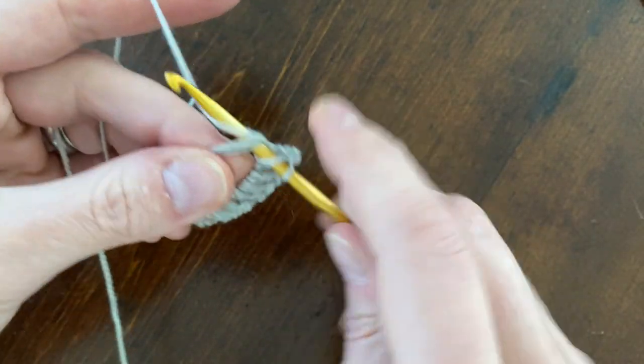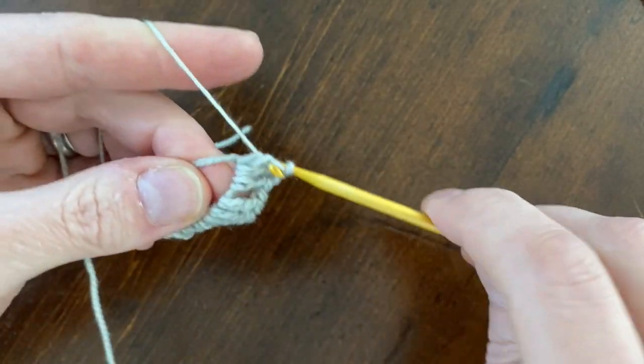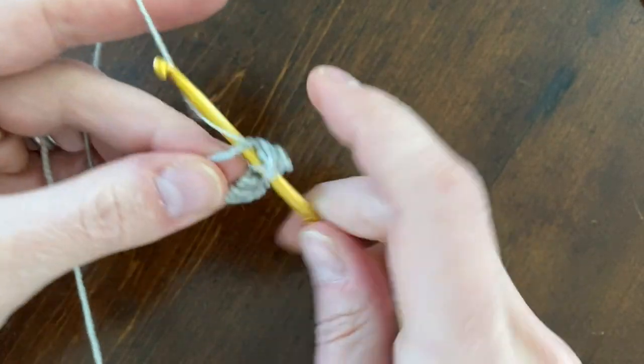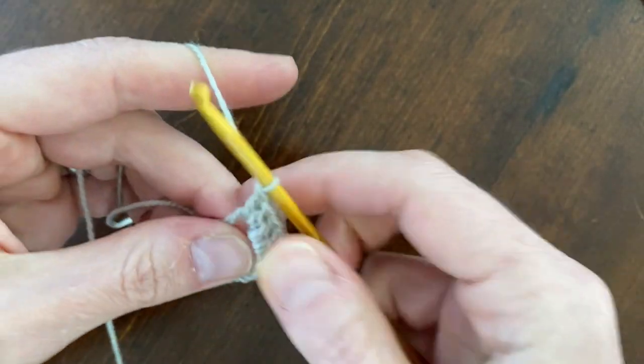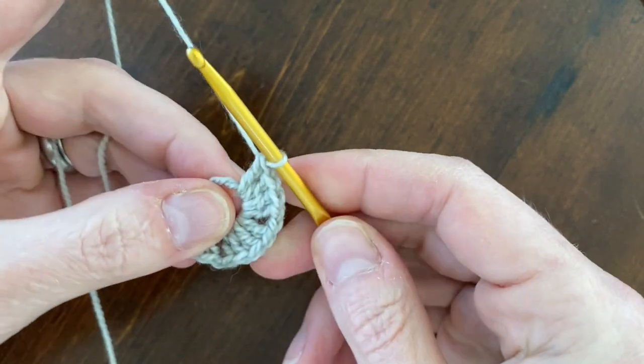There's 1, 2, 3, 4. I'm going to give my magic loop a little tug and close that off a bit more.